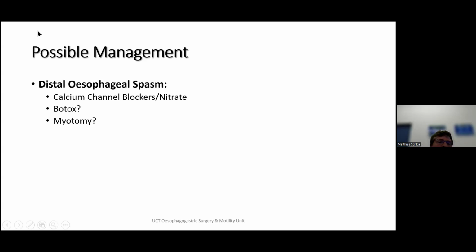Now, in this patient, what's important is that he was really, really symptomatic. And the first time he came for his manometry, he actually needed to be admitted because he was so dehydrated and hemodynamically unstable. So he first had to be resuscitated. Then we could do the manometry. So we opted to do something. We actually gave him Botox. And he's improved from that at the moment. And we're waiting for his next 6-month review.